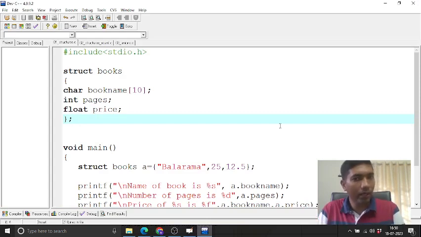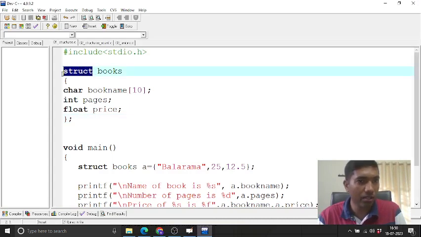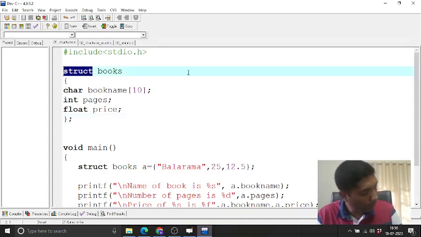If you look at this program, I have used something called struct. So this is a keyword. So what is a structure? I'll read out the definition from the textbook. A structure is a collection of one or more variables of different data types grouped together under a single name.